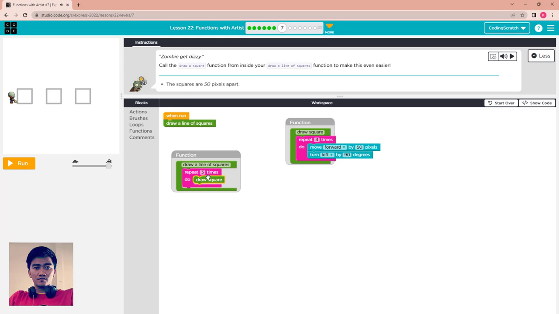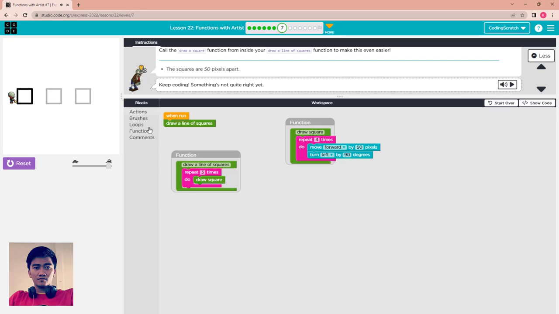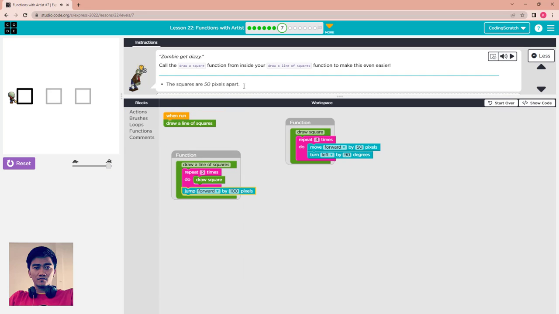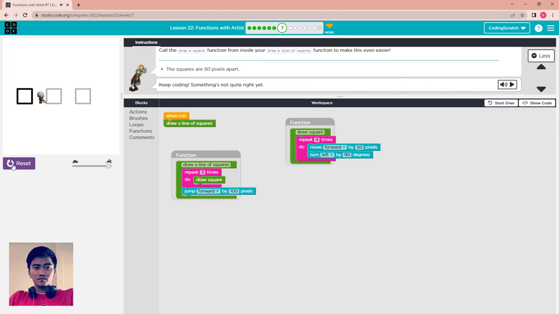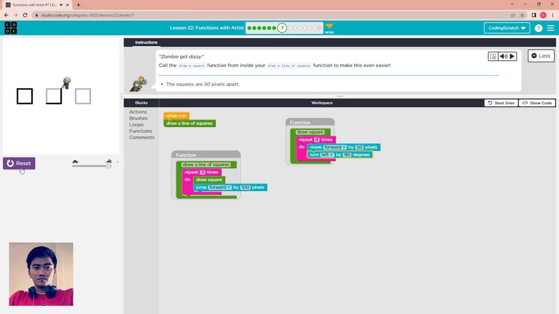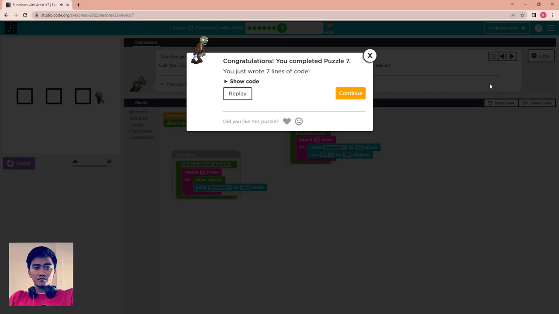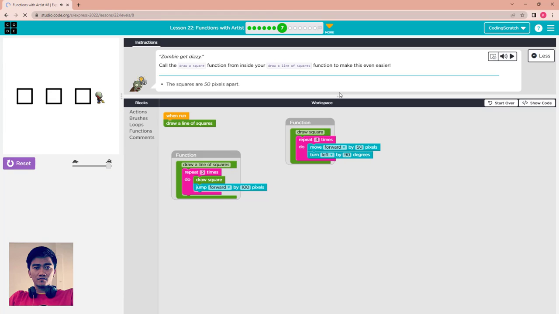If we use it like that, the squares will overlap. So each square drawn, you have to use jump forward by 100. Oh, I put it in the wrong place. Put it here. Okay, complete. Continue.